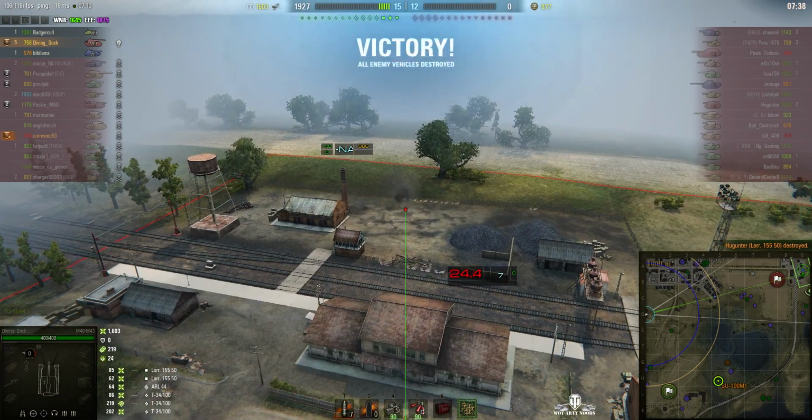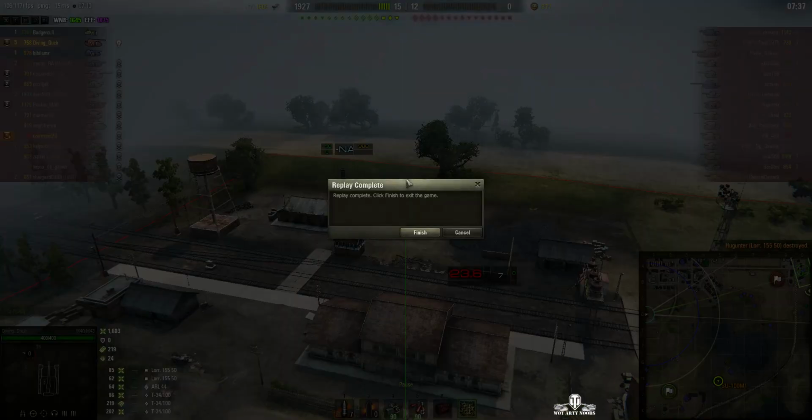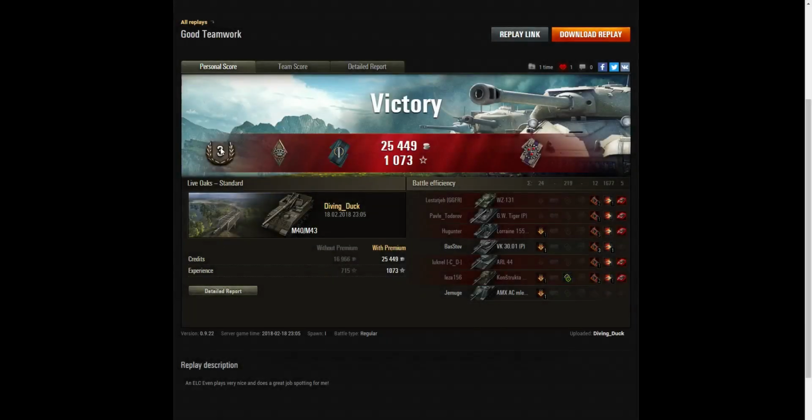And good work. It was 1645 on the Win8, but I think it was probably a little bit higher than that. But let's have a look at the end of battle stats. It was a 3rd class tanker for Diving Duck in the M40, M43. He also picked up a Bruiser medal for getting at least 5 critical hits. In fact, he managed to get 12 in that battle. And he got a fighter badge. He only needed 4 kills, but he actually got 5. And because he killed both of the enemy Arty, he gets the counter battery medal.